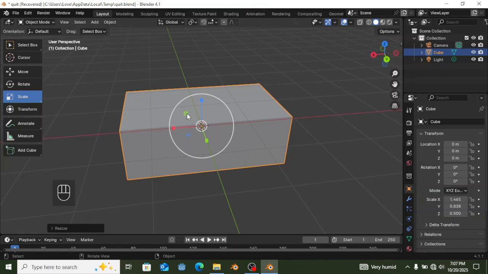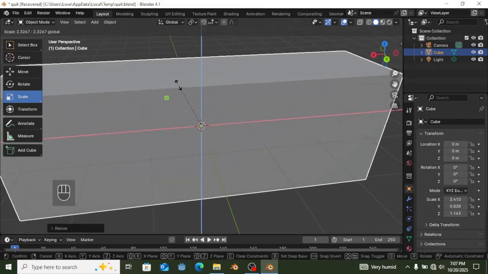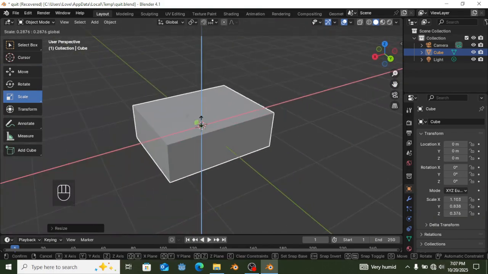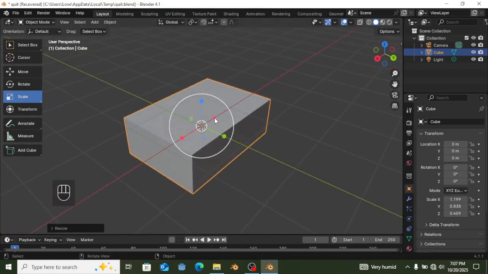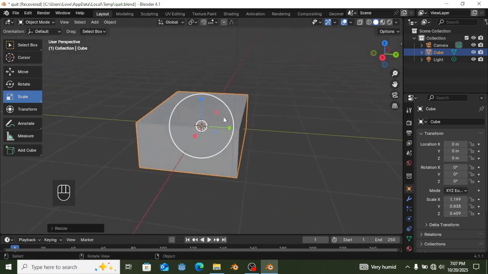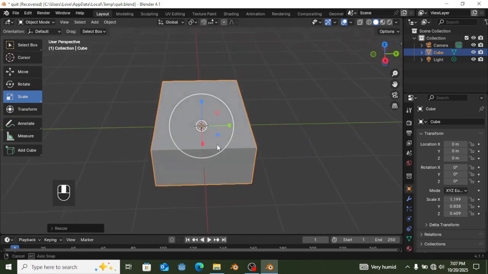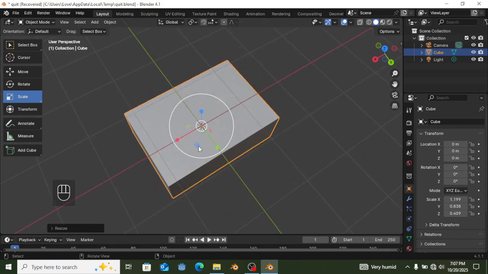So let's say I want to avoid scaling it along the y-axis. I can just click on this and it's going to avoid the y-axis when I scale. I just scale it back down. The same thing for the x. If I want to disable the x-axis, I want to scale it along the y-axis and the z-axis, I can just click on this green box and this red box actually. Sorry, and the same thing for the z-axis using this z box.